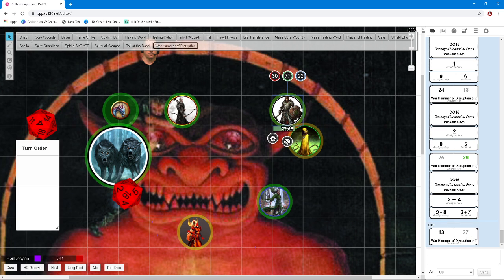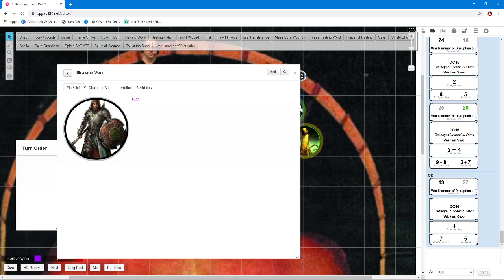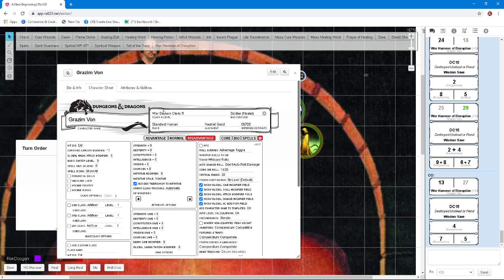Let's assume a 13 hit anyways, and then I click on Warhammer of Disruption. Now it rolled the damage dice, but it didn't roll extra damage dice because it wasn't a natural 20. All right. So I think we understand how auto roll damage, auto roll damage and crit, or don't roll damage work. Don't roll damage, you have to manually press it if it's a weapon that hits.